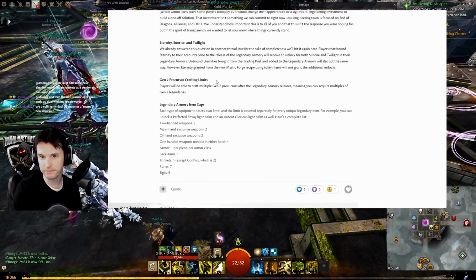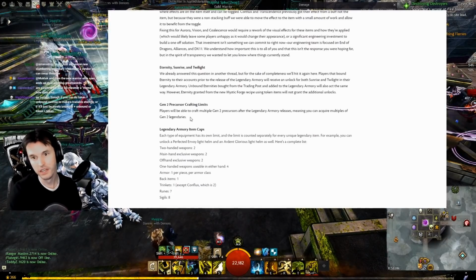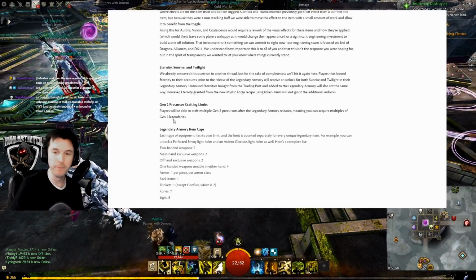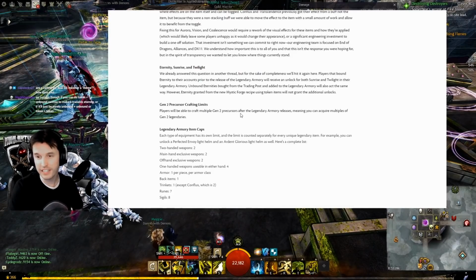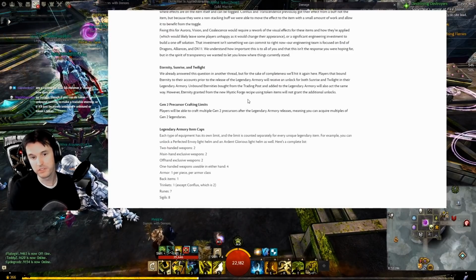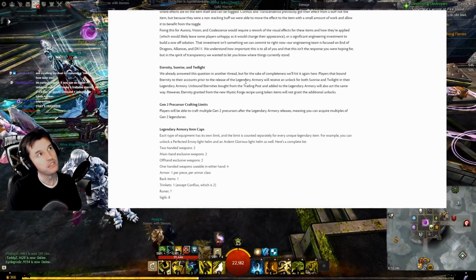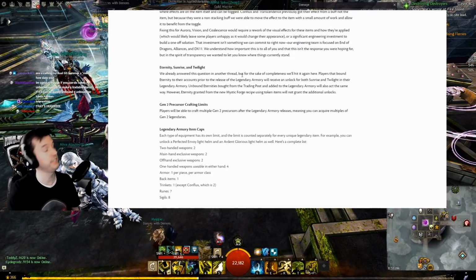So that is done. Generation 2 Precursor crafting limits. Players will be able to craft multiple... Whoa! Players will be able to craft multiple Generation 2 Precursors after the Legendary Armory releases. Meaning you can acquire multiples of Gen 2 Legendaries. You could make 2 Shining Blades. You could make 4 Shining Blades. You could make 4 Astralarias. Oh, wow, that is completely new news.